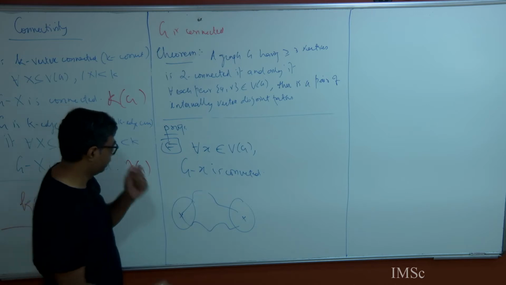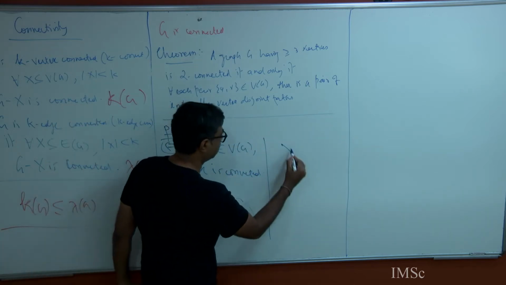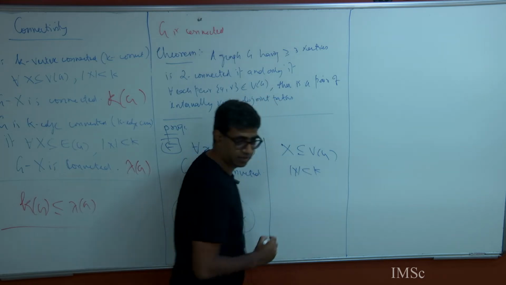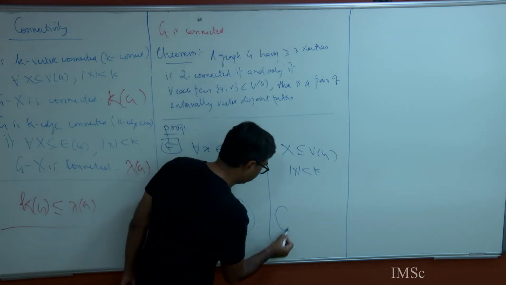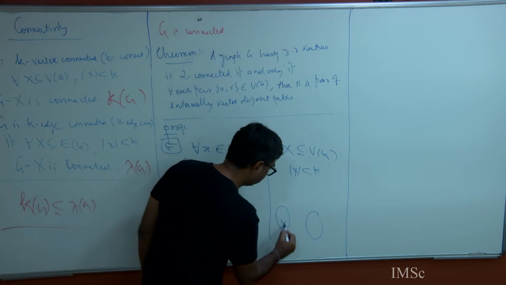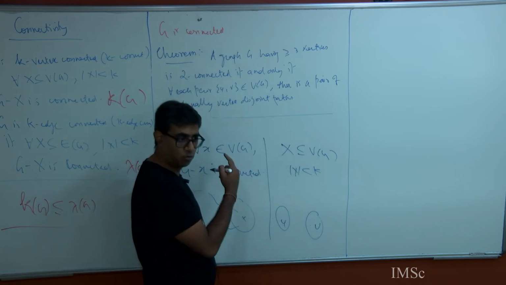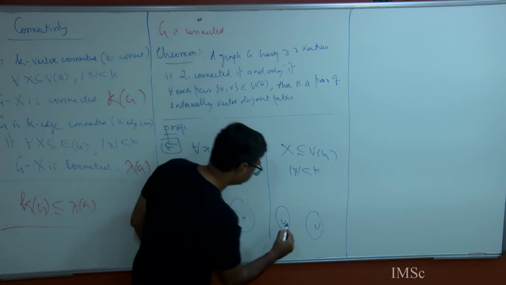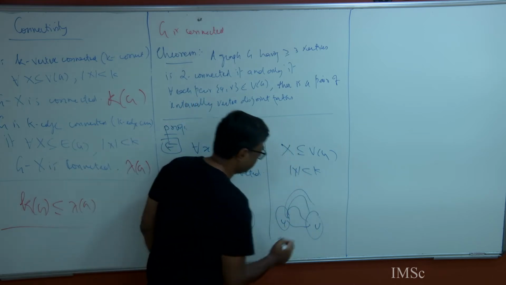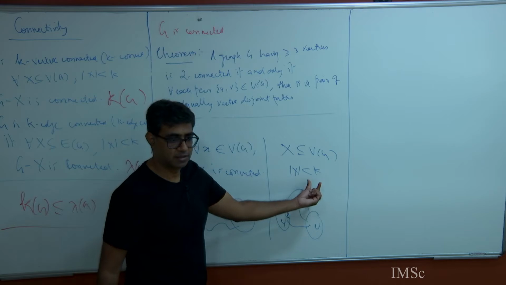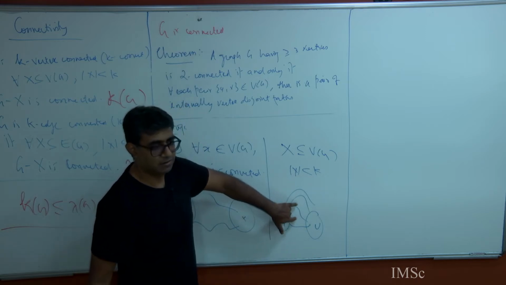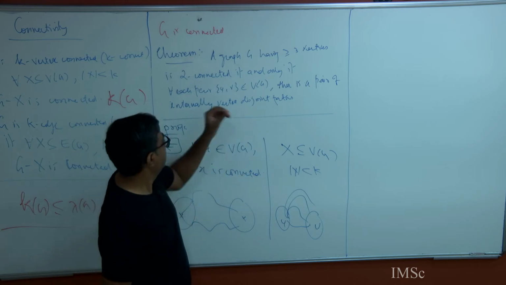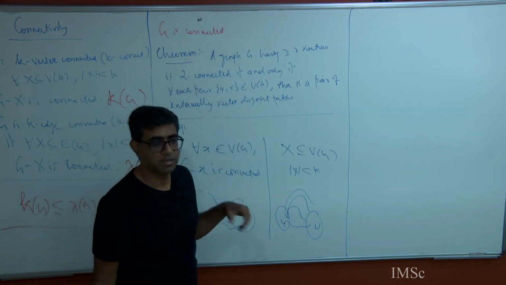Will the backward direction happen? Suppose I would have taken some x subset of V(G) with size less than k, and suppose the graph becomes disconnected, then there is a vertex u here, vertex v here. In my old graph, how many internally vertex disjoint paths do I have? K. Now |X| is less than k, it can only hit at most k minus 1 paths, so there is still one. So the reverse direction is definitely true even if we replace 2 by some number k.